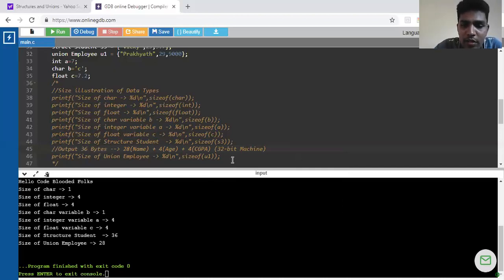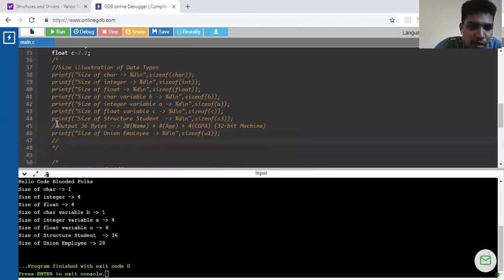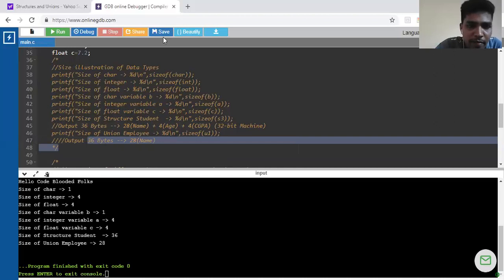Clear? Okay. So what is the output of this particular union? The output was only 28 bytes for this particular line.